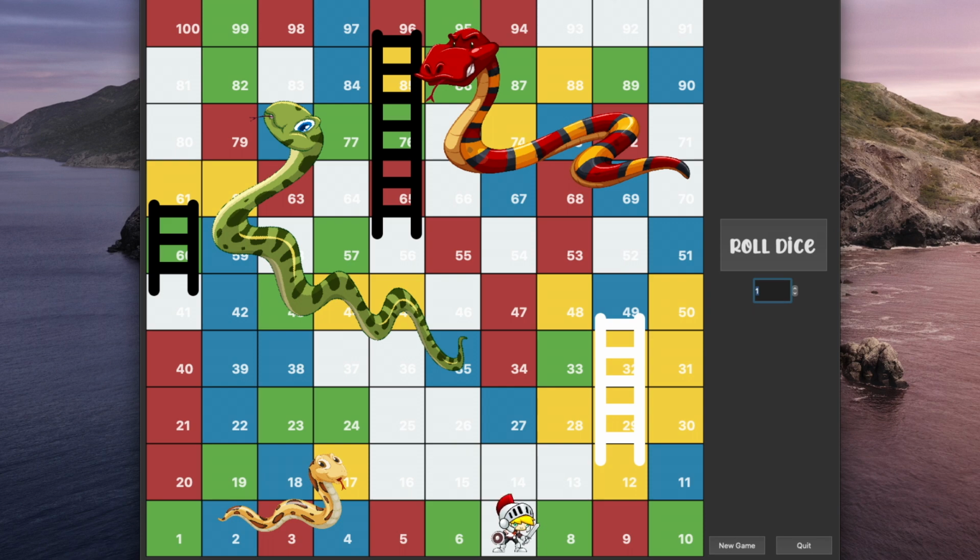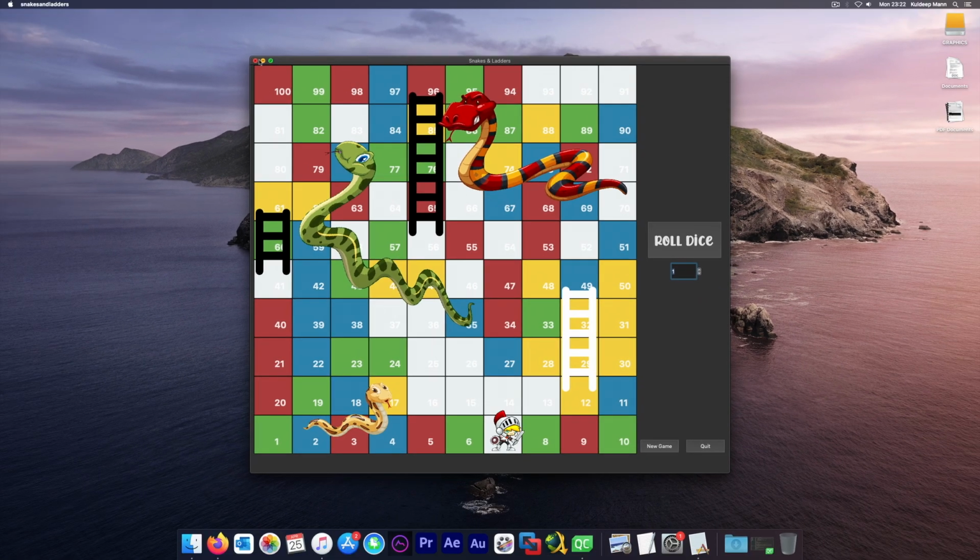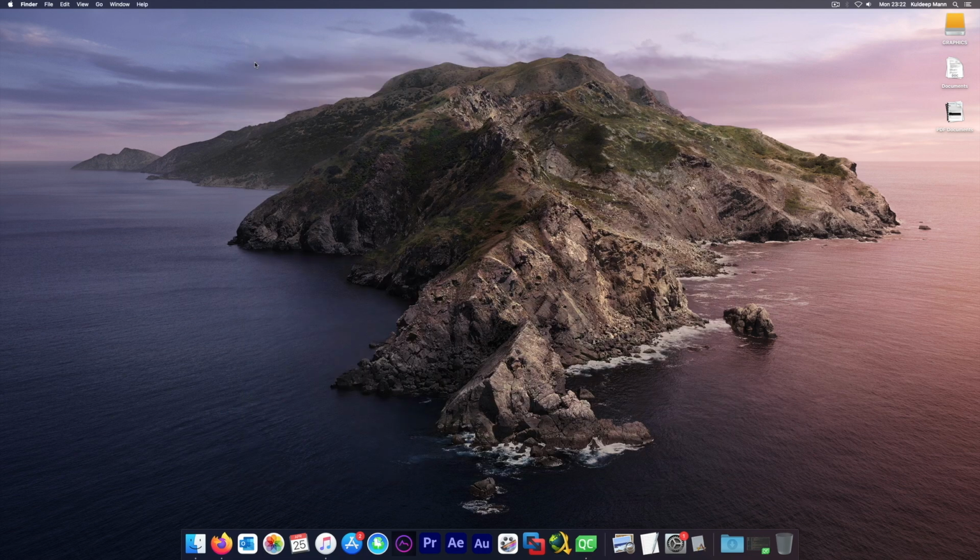Let us have a quick look at the code to see if it is of any help to you. Is there anything else I want to talk about in this version? No, as I said, I think I've already explained about the boxes, the custom drawing and all that. Let's look at the code just to give you more idea.